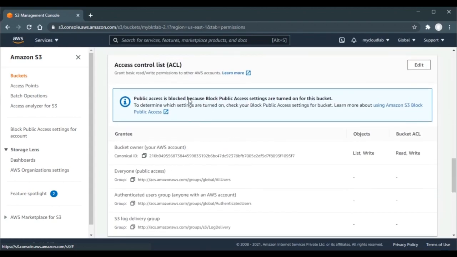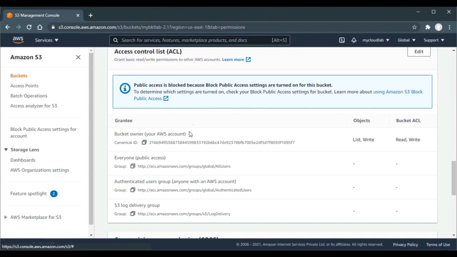Yes, here it is, under access control list. It says, by enabling server access logging, the S3 console will automatically update your bucket access control list to include access for the S3 log delivery group. Here you can see it.